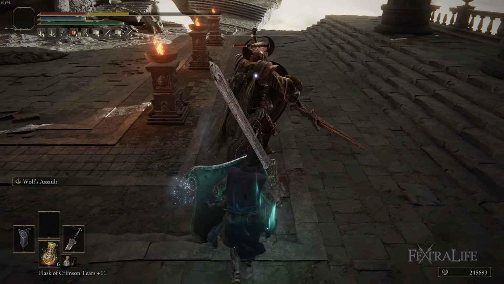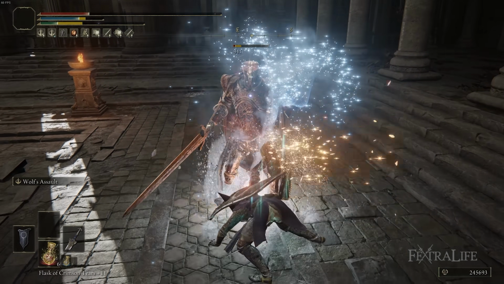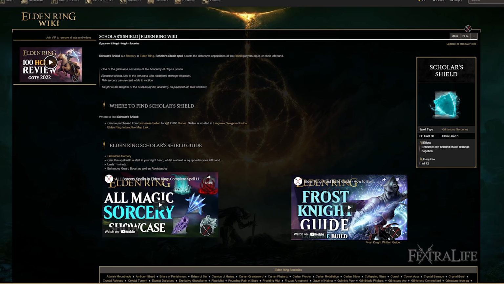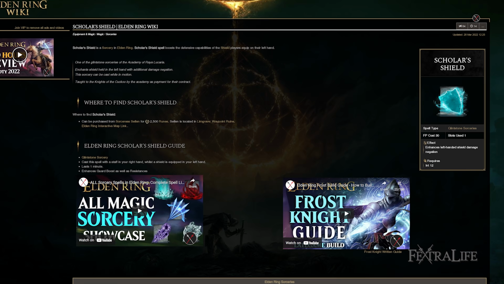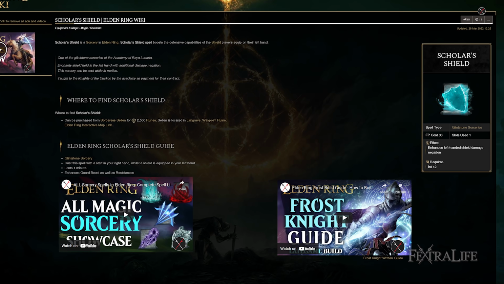However, I will mention that if you do want to add some spells to this build, you can. And one that I would highly recommend if you want to do that is Scholar's Shield. This will buff your shield to give you more protection and increase the guard boost so that it takes even less stamina damage when you're blocking. Although you have pretty good guard boost as it is, so you shouldn't need to do that. But nevertheless, if you want to do that, you can.